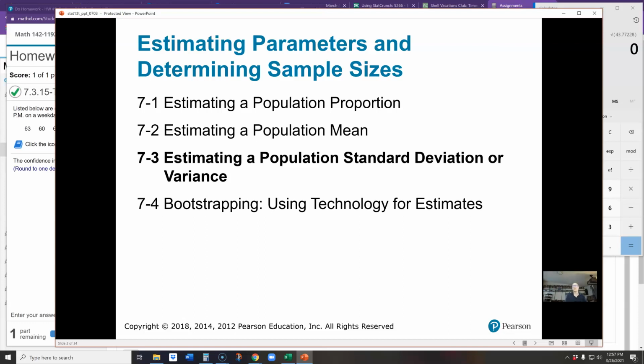And in the final section, we're going to do the same thing for standard deviation, or variance, which is the square of the standard deviation. And so I'm not going to spend as much time or go into any detail in discussing what a confidence interval is or exactly how it's created, since we spent quite a bit of time on that in the first two sections. I'm just going to focus on how we do things a little differently when we are instead trying to estimate the standard deviation for the population, or the sigma value. And again, we are not covering 7.4.